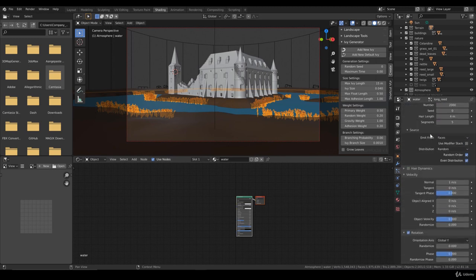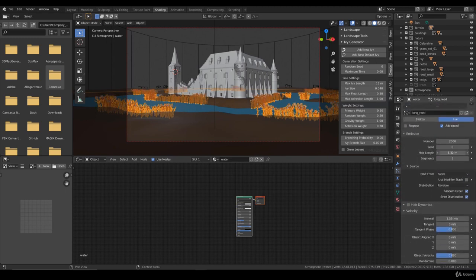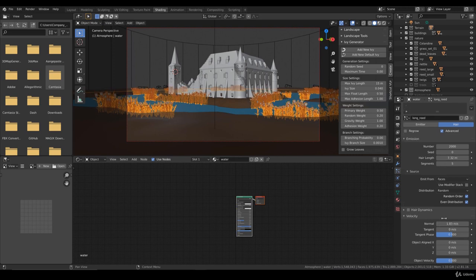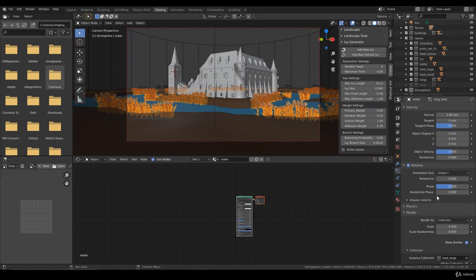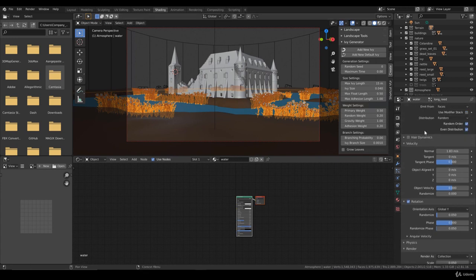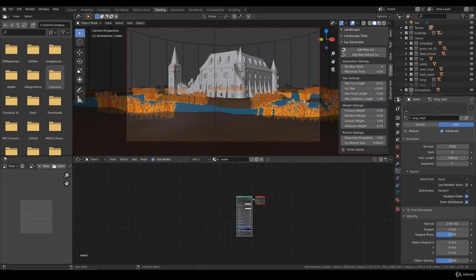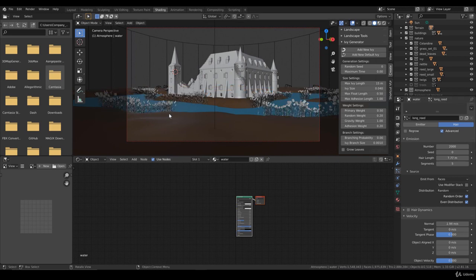We want to increase the size, so go for something like this. Alright, a little bit of randomness, 0.05. Okay, just to start with, we first have to find out if this fits our expectation. A reed can be long. There's nothing wrong with long reed. Alright, so we have the reed, and there's something else I'd like to add.